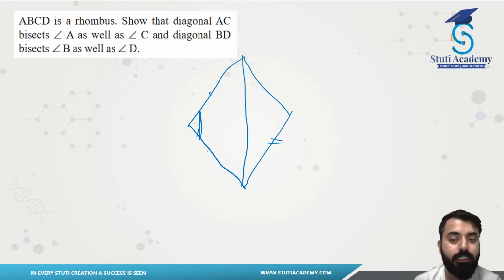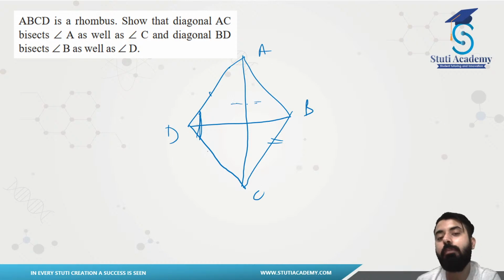If I had drawn the diagonals, now A, B, C and D. You have to take two triangles at a given time. If you have taken these two, then using CPCT you will be proving these two angles equal. Then you will be taking these two, then using CPCT you will be proving these two equal. Then these two, using CPCT you will be proving these two equal. Finally these two, proving equal by CPCT. How?